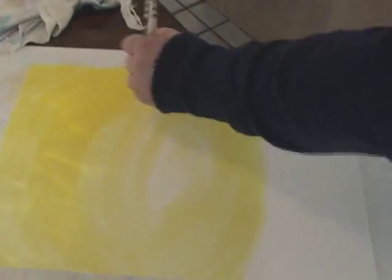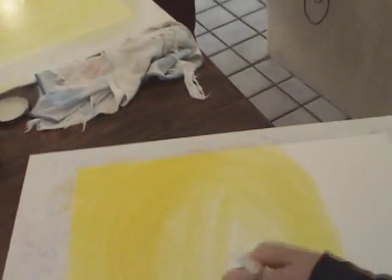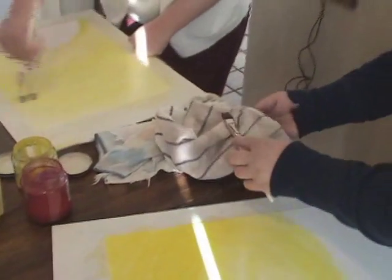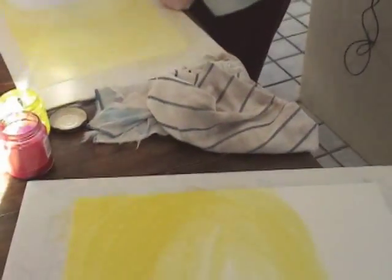Okay, so I've got the upper, I'm going to kind of lift this a little bit. Got a good portion of it painted yellow. So now I am going to make sure my gnome's beard is good and clean. Oops, sorry, Emily, I'm using your rag. It's absolutely fine.